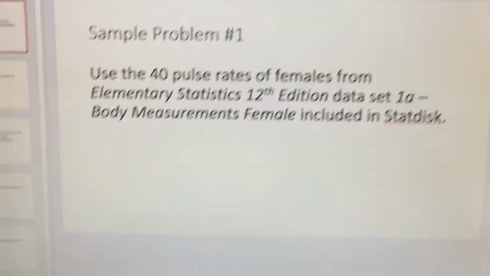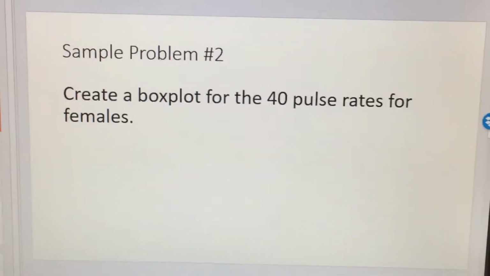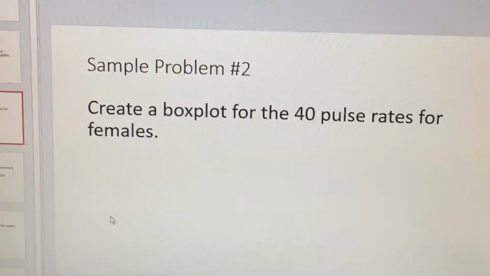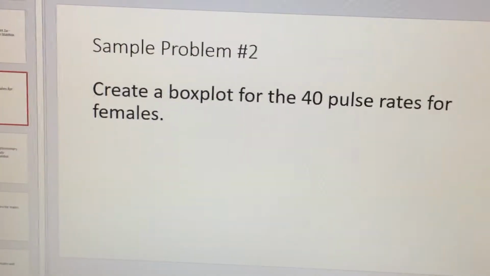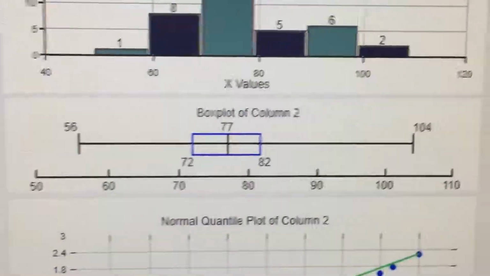Okay, now we're going to go to sample question number 2. Here you're going to create a box plot for the 40 pulse rates of females. So we're going to go back to StatDisk, and guess what? On that screen right here, there's your box plot.